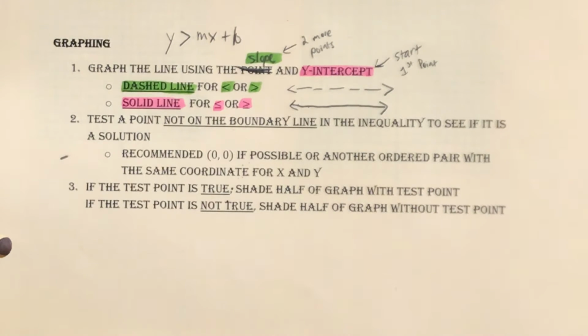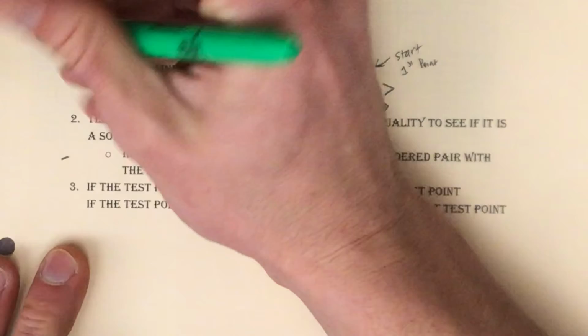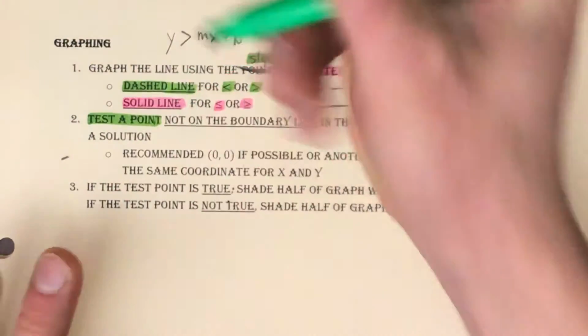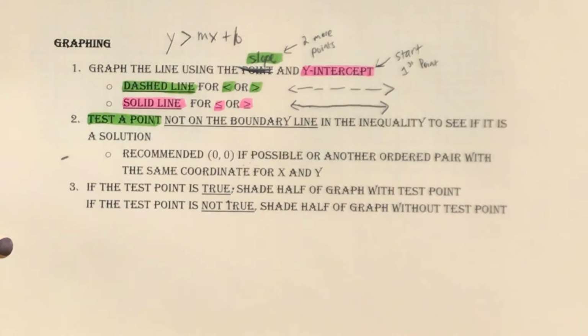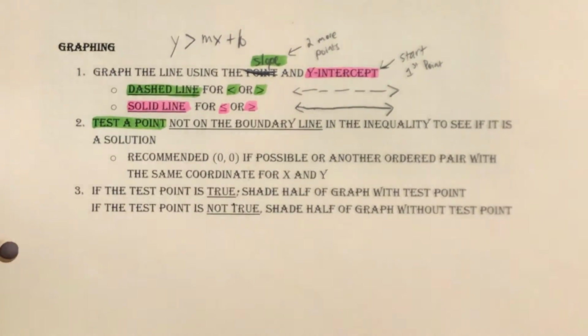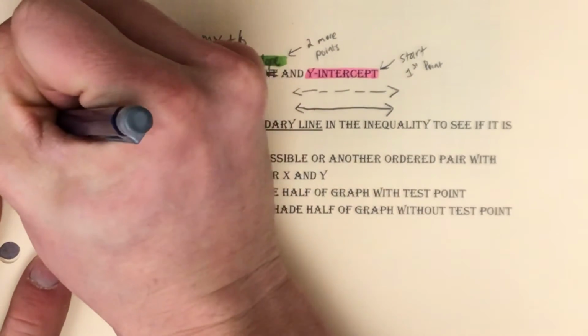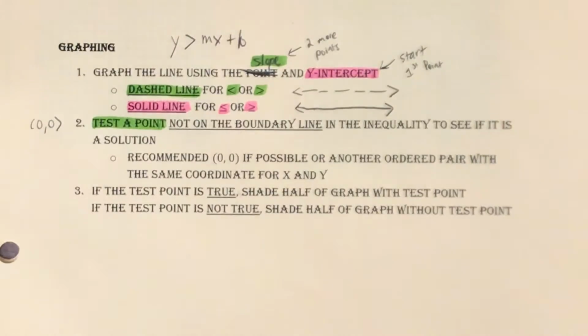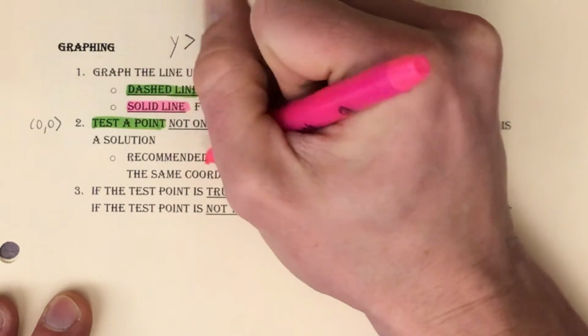Our second step, after we've graphed the line, we've figured out if it's dashed or solid, and we've drawn that, is then we use a test point. And a test point cannot be on the line. Now, when I say test point, we're saying an ordered pair, and it can be any point on the graph that doesn't fall on one of the lines. So it's got to fall on one side or the other. My recommendation to you is use the test point 0, 0 if possible. We'll talk about why when we go through these. But 0, 0 would always be my recommendation.